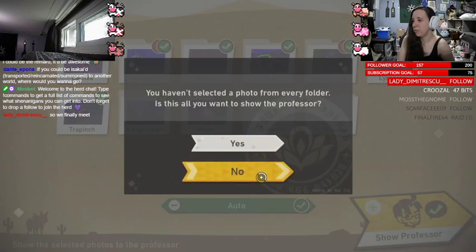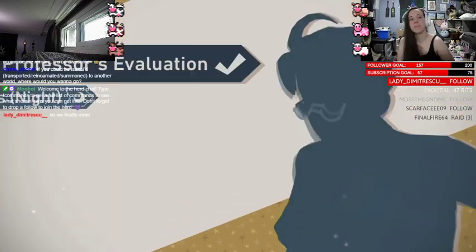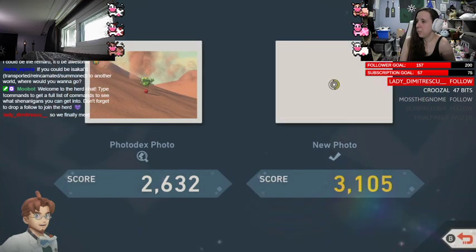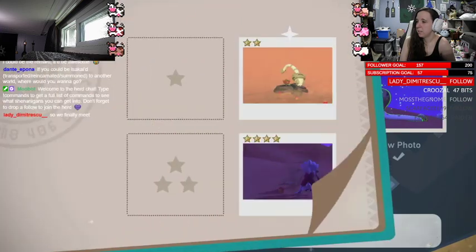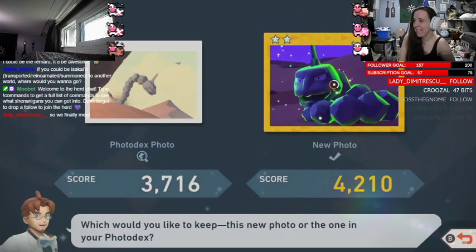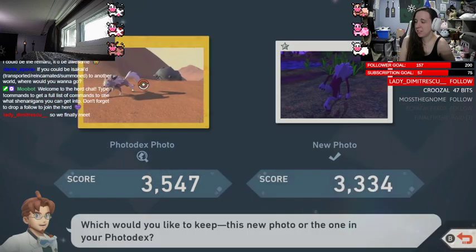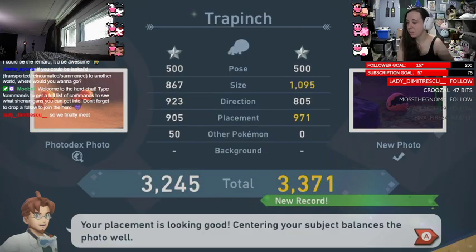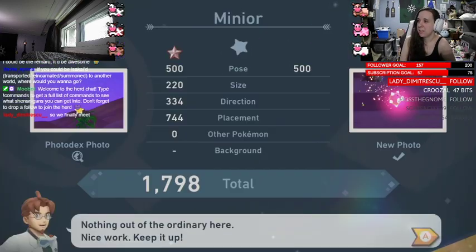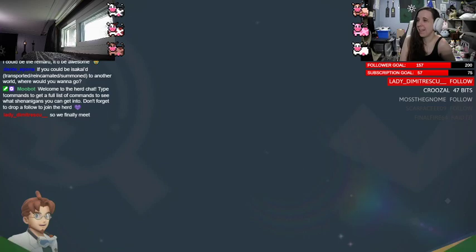Okay, I think. Did I click it? There we go. Let's do this. Nice work. Let's see if we got more points. Nice work. Don't know why I find that so funny. Nice work. Okay, that did complete the request. So we just have one more request to do. Yeah, I wasn't expecting that one to be good.